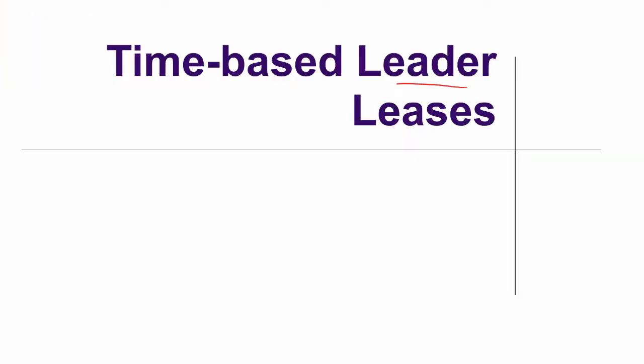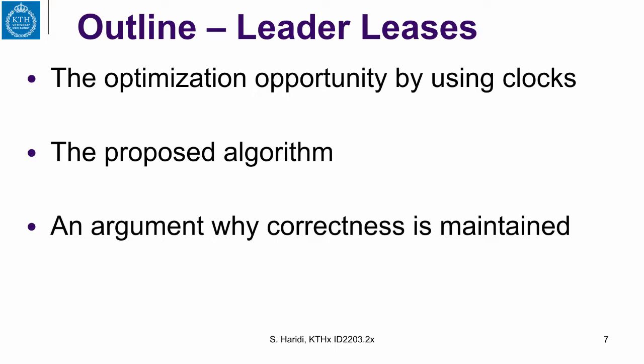So let us now introduce the time-based leader leases. And this unit will be about motivation for time-based leader leases in replicated state machines or in other applications. We will do this in the following way. In the first unit, we will discuss the optimization opportunity by using leader leases. What can we do that we could not do before? Second, we are going to show the proposed algorithm, and we are going to argue about the correctness of this algorithm.